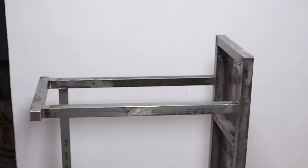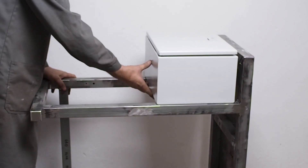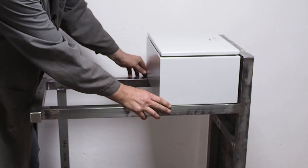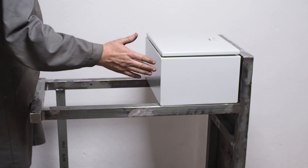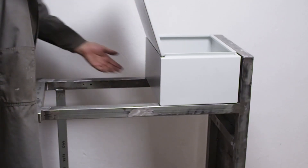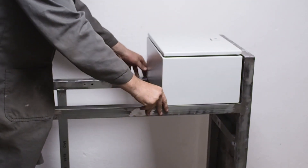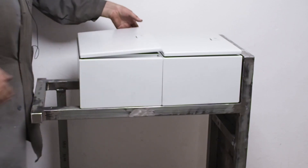I got really lucky with the electrical cabinets. There was some guy selling these cabinets — I think he had a hundred of them — on a local Craigslist-type site called Willhaben here in Austria for only 20 bucks each plus five bucks postage. I bought three, though I'm only using two for this job. They're supposed to open sideways but they fit better with the lid opening downward. These are German, made by a company called Rittal — beautifully made, quite thick steel, probably around a millimeter, powder coated, excellent quality. There'll be two of them mounted like this.